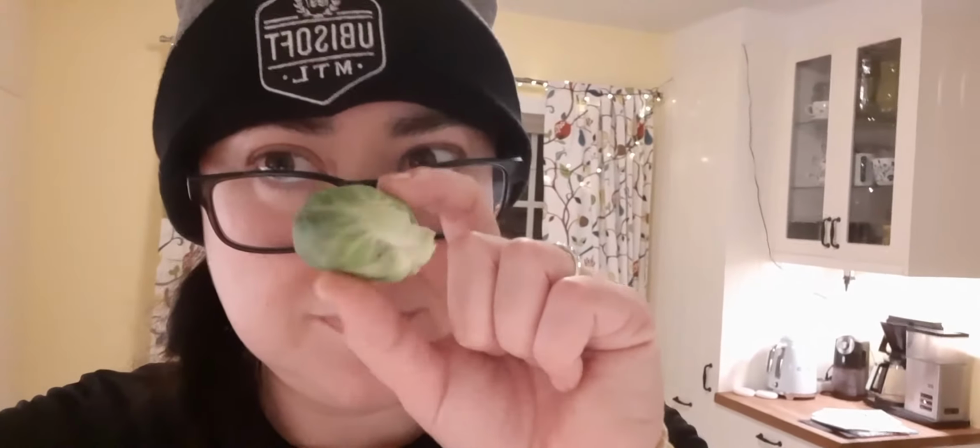this whole stalk cost like 40 sec, which is like $4. And a packet of seeds for Brussels sprouts is like 20 sec, and there's 50 plants in a packet. So, like, you can't really compare how much food, because we've been eating the leaves and stuff. But, yeah, I'm gonna see.